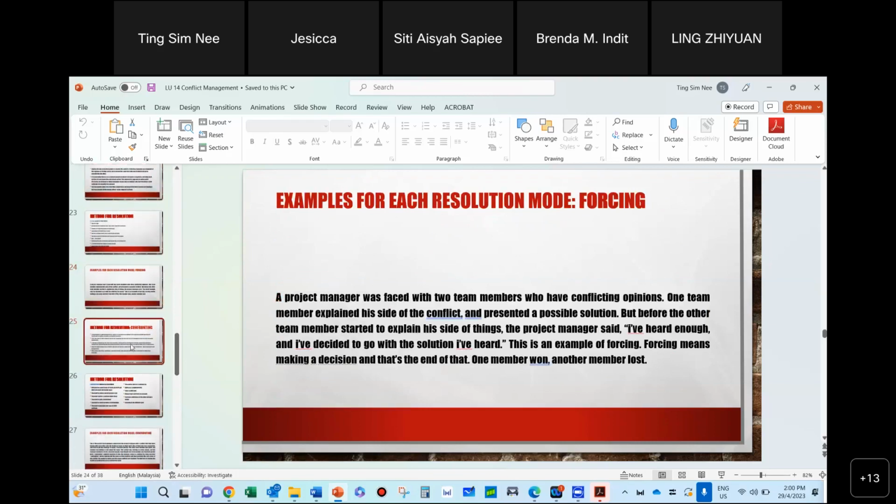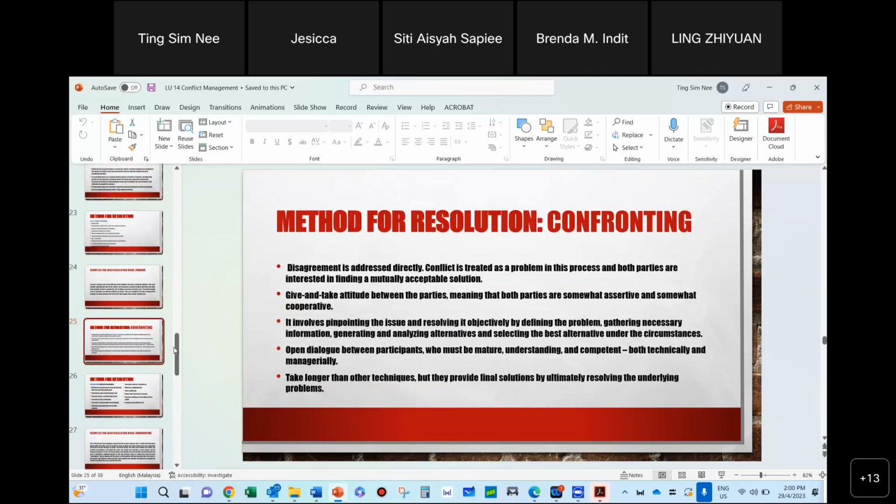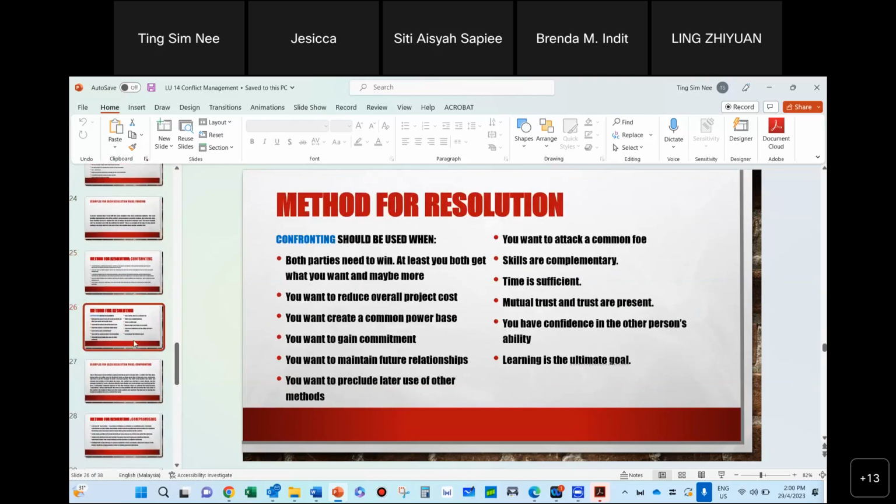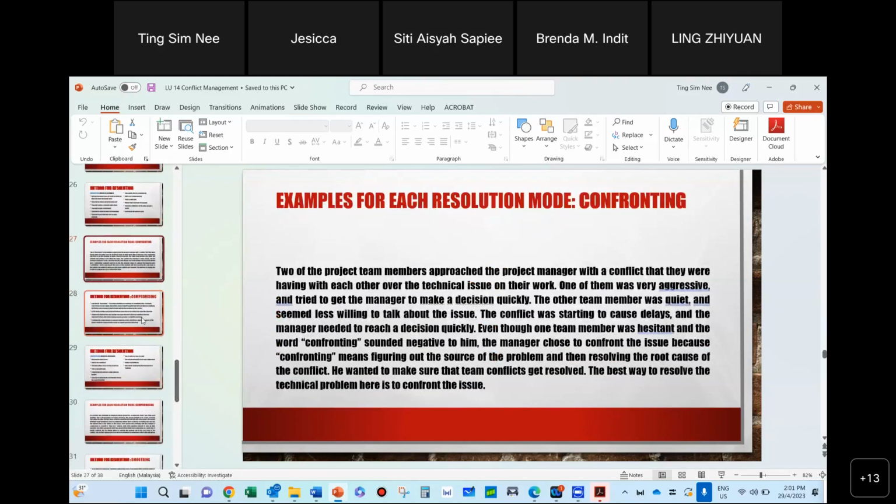The example also, confronting is like I said, you address the issue. So what kind of situation is good for confronting? Confronting is whereby you know that both parties still want to get good results. They don't really want to be enemies, and both have good things to complement one another. So you just want to confront and bring up the issue so that they can talk about it. But the most important thing is that the mutual trust is still there. Like I said, in a situation of very constructive dispute, this confrontational style is actually quite good.